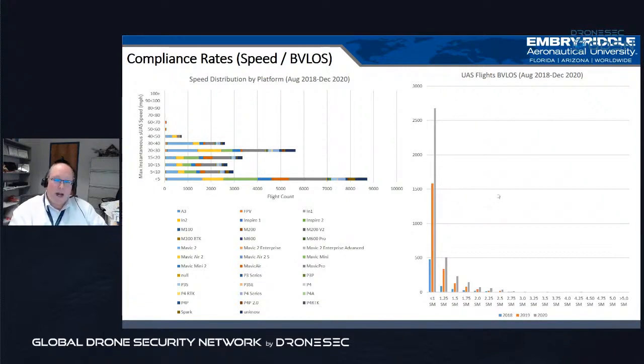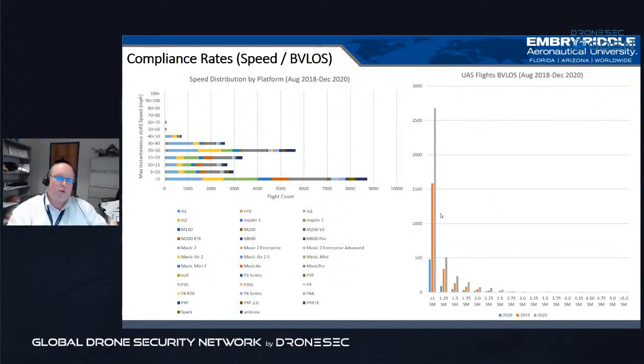Additionally, we can plot over time to better understand what the distances are that people are flying beyond visual line of sight. We get some interesting traffic counts. And as we compare that, obviously it looks pretty bad as we look at the numbers that we're seeing here. We're jumping from 500 drones to over 2,500 drones that are flying BVLOS, less than a statute mile alone, from 2018 to 2020. But as we continue to evaluate that data, the story changes a little bit.